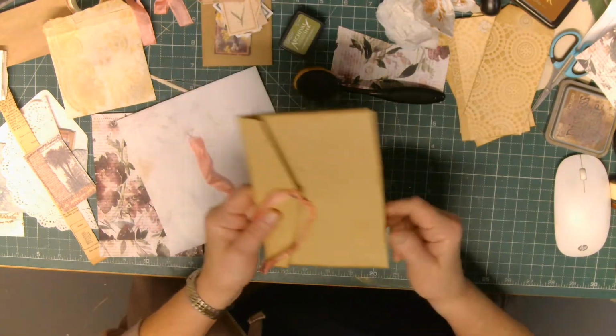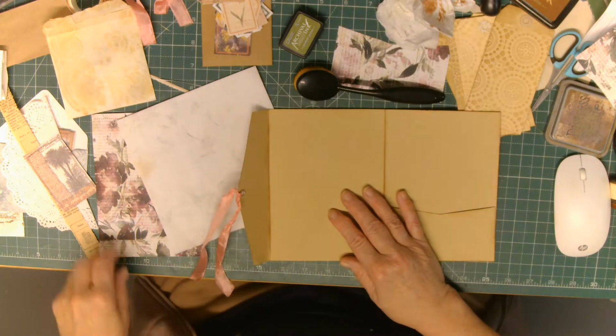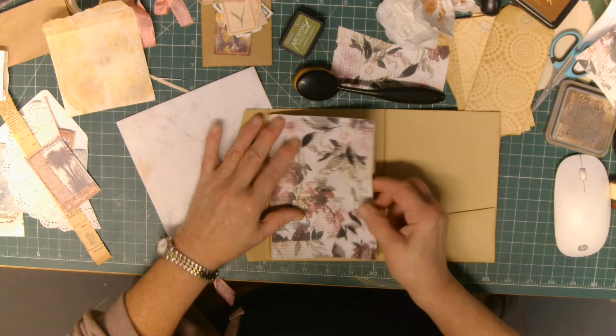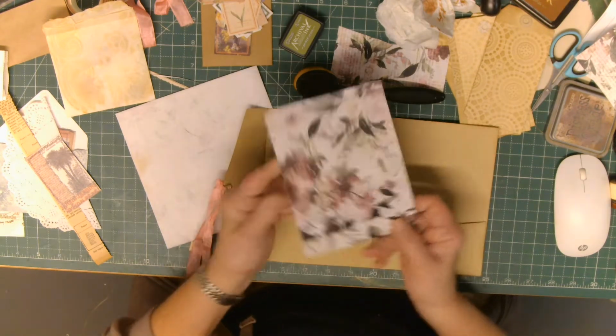So, yep, I've just inked. Now we open it up. Now on the facing page, I've chosen to use, this is just a little paper that I've done, and I've put my coffee dyed paper there to make a pad.